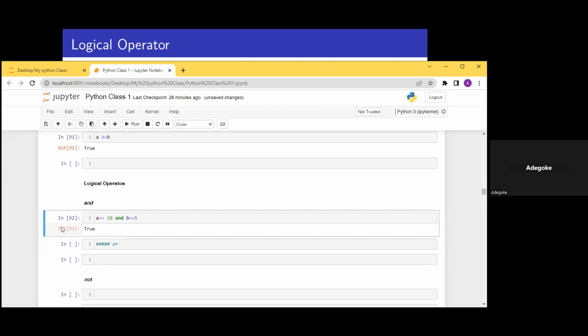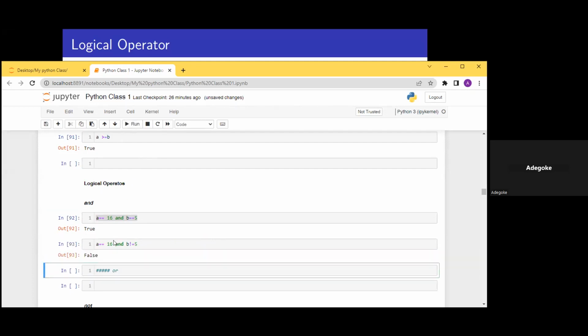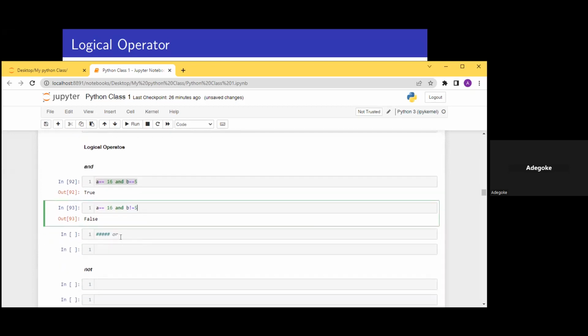So let's try another statement: is A equals to 16 and B not equals to 5? Let's look at that statement. So we have false. The reason why we have false is that truly A is equals to 16, but B is not equals to 5. And that is why we have false.